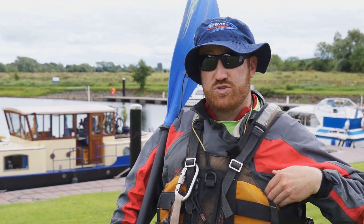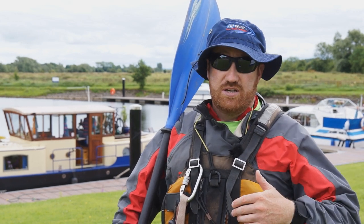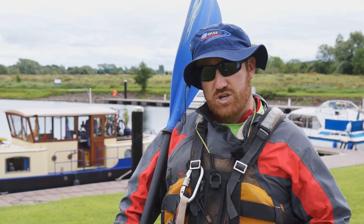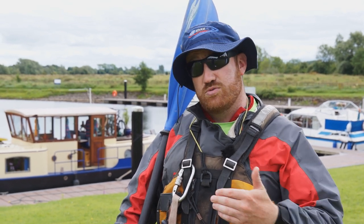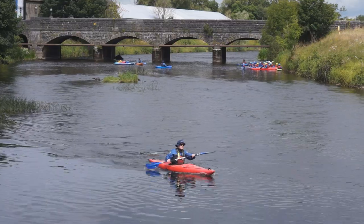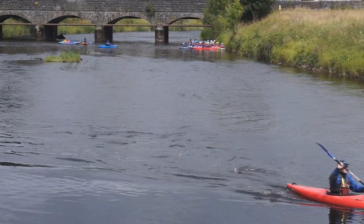Further upstream, some of our eco tours will start up near the Bunown River, up by Clonbrock Estate, which is of massive historical importance to that area. It would track you down as a tributary onto the River Soek, then you would pass what we call the three bridges — the Bunown Bridge, the railway bridge, and what's known locally as the East Bridge, which is the one we just came down.